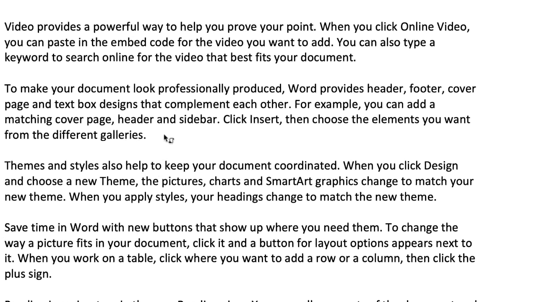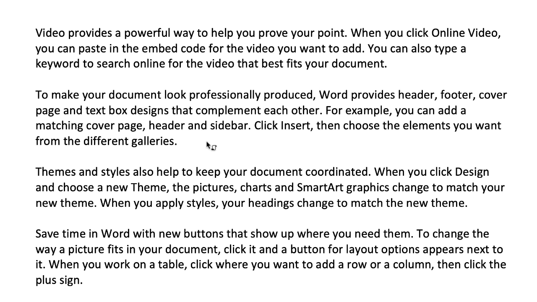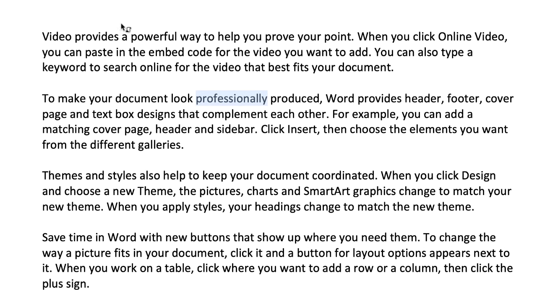Now once I've clicked OK, you can see that my cursor has got a little scroll next to it, and that means it's going to record any of the actions that I currently do from here on until I stop recording. So all I'm going to do is highlight a word, then I'm going to put a border around it.